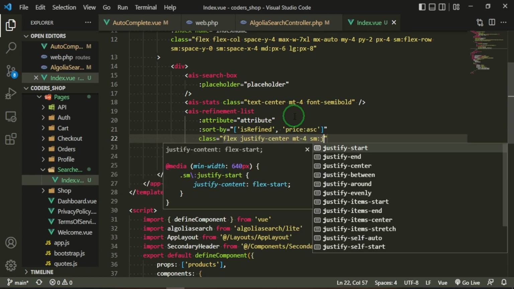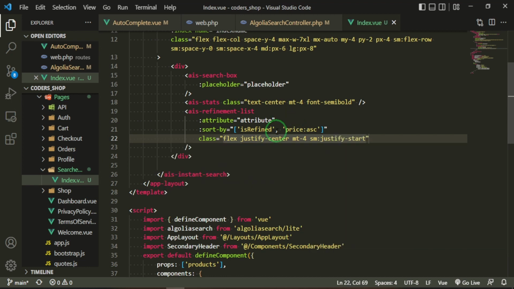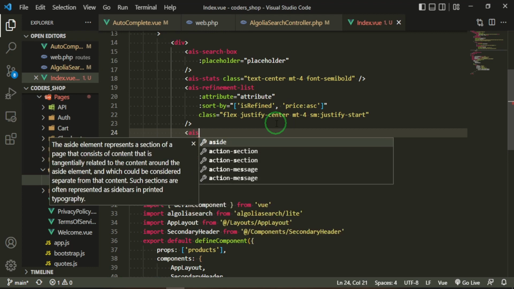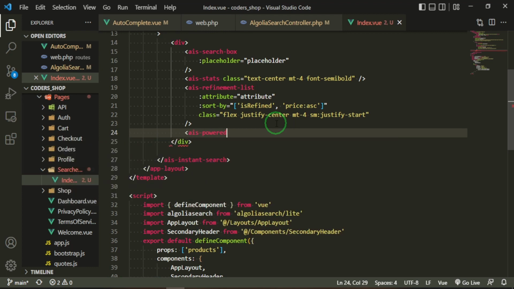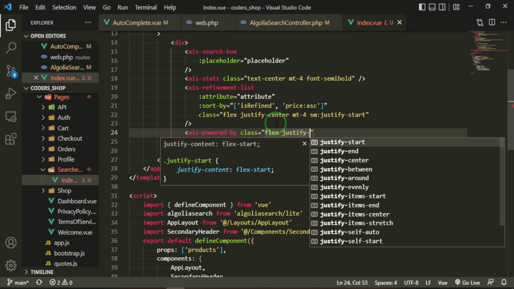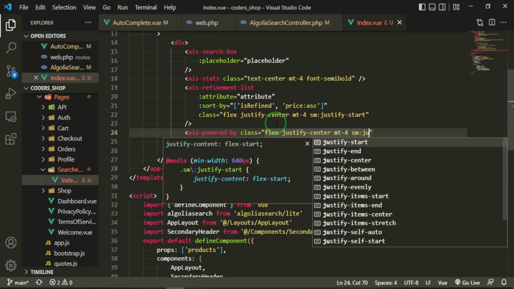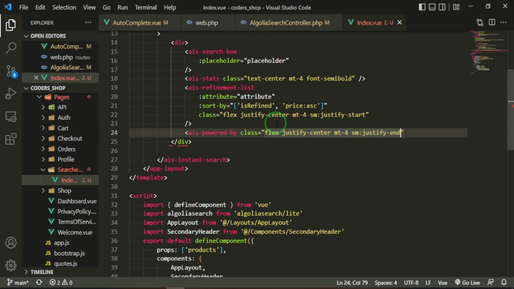And on small screens, we're just going to do justify start. And then under the refinement list, we're going to go ahead and add our AIS powered by widget with some classes. And then go ahead and close that off.